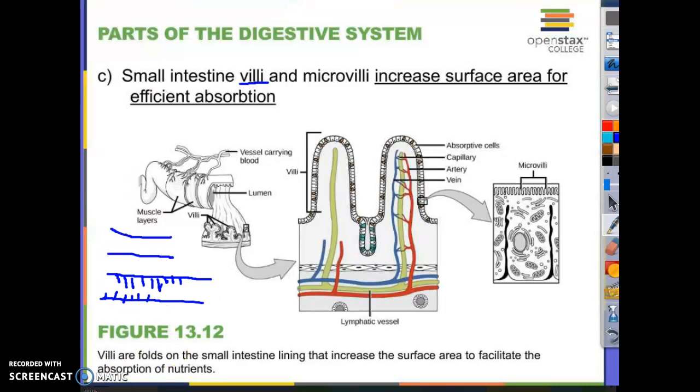So it increases the surface area by which that absorption of nutrients can occur. Since all of that absorption happens in the small intestines, they need to be super efficient at absorbing nutrients from the foods that we eat. So villi, and then microvilli, which are just smaller ones, are super important to increase that surface area so it can do its job more efficiently. And I love this visual because it shows a cell that's lining that intestinal wall, and you can see the microvilli appendages on here. See how this cell tends to be a little longer and thinner. Right here is where that nutrient absorption is going to occur, this being the inside of the intestines.